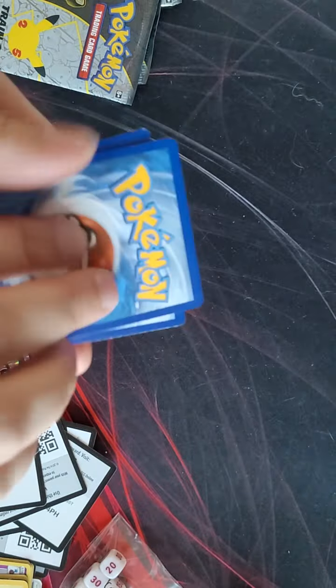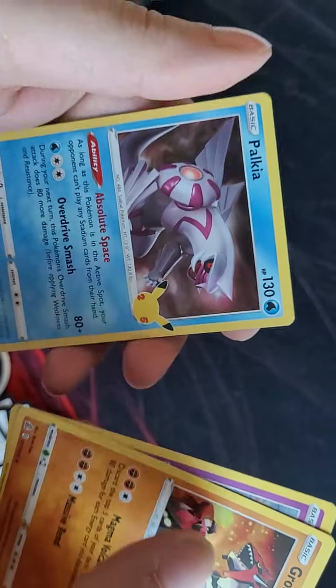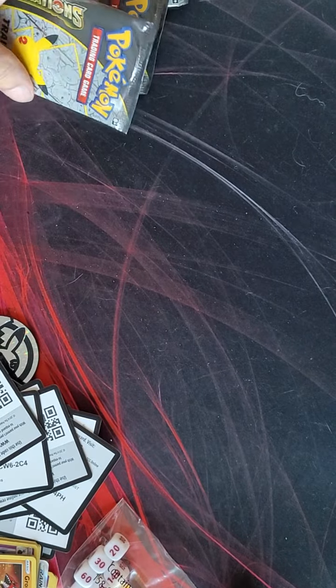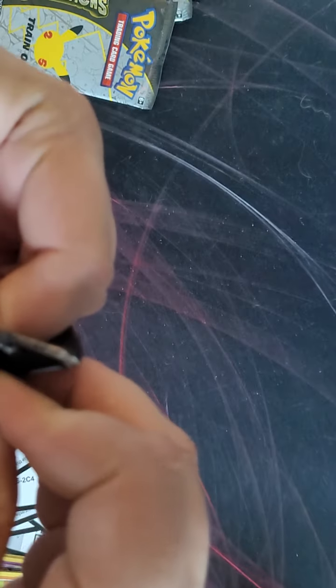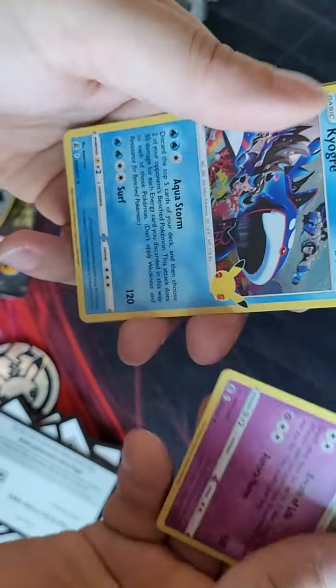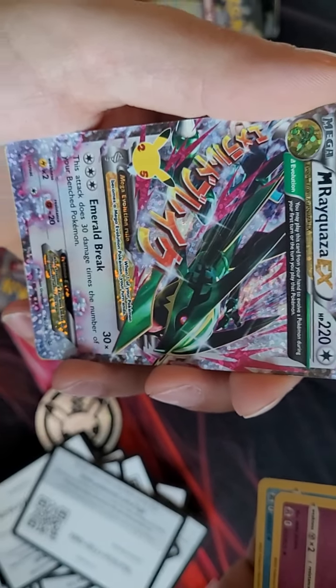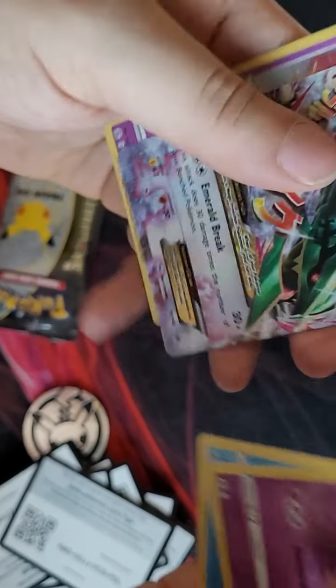Pack code. Got a Groudon, another Cosmog, a Palkia, and a Zacian V. Nothing super special out of that one. Pack code. Xerneas again. Kyogre. Emrayquaza EX. Look at that. That's really foily. And we got Mew.